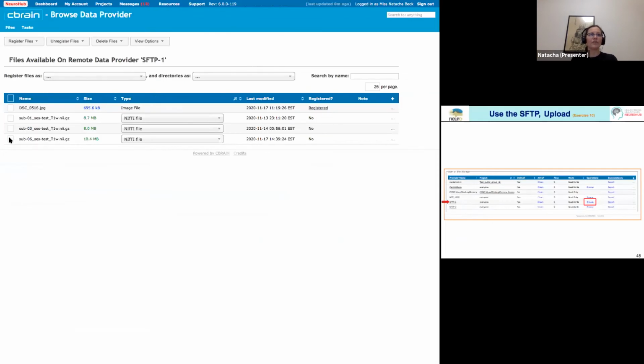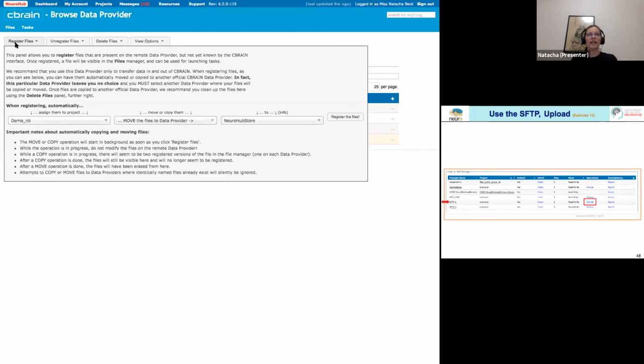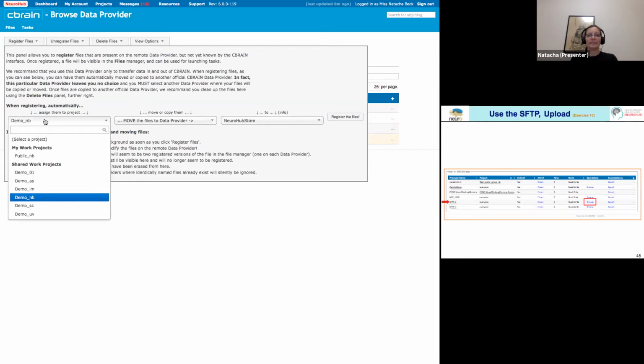So you can select the files you want to register in CBrain, because now you just have the file in the storage area, but it's not known by CBrain. CBrain didn't see it, in fact, for the moment. So I need to register it in CBrain. What I need to do is click on the file I want to register, go at the top to register files, and tell CBrain to which project you want to assign this.